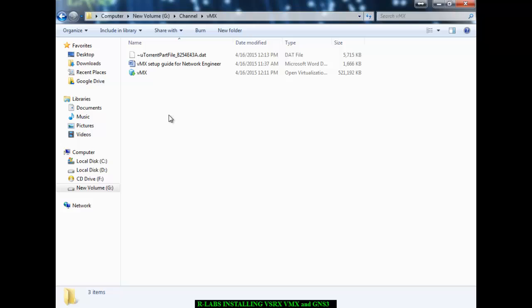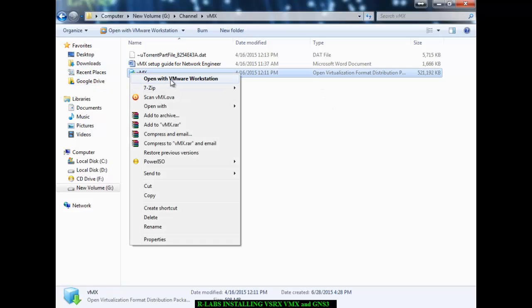There's nothing much to it. Once you download the OVA file, or the open virtualization format, you can just right click on it, and you can do it with VMware Workstation. You also have an option of doing it with VirtualBox. VirtualBox is an open source alternative to VMware Workstation. So if you prefer to use VirtualBox, feel free to do so. But I always think VMware Workstation has better integration facilities with, let us say, GNS3 or any other sorts of software.